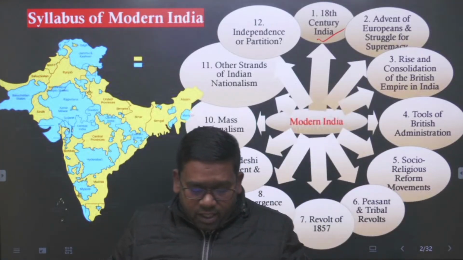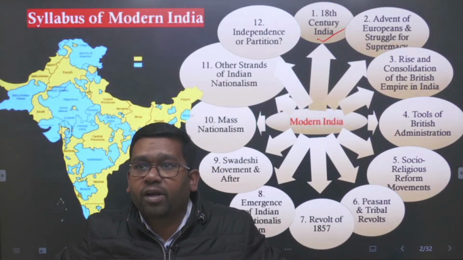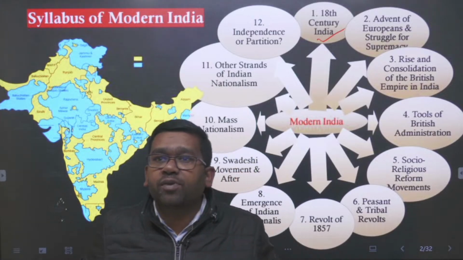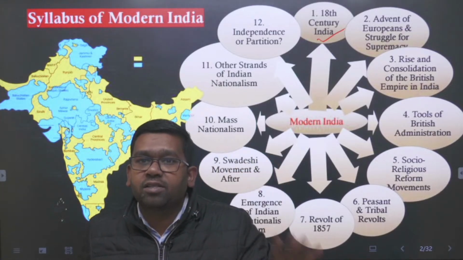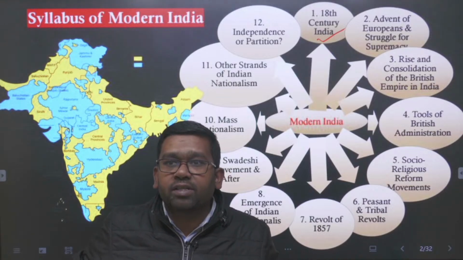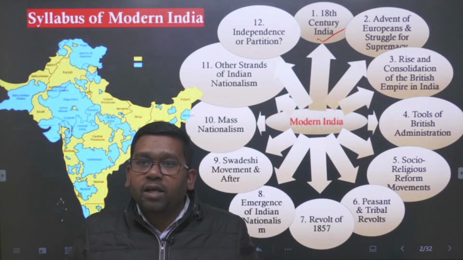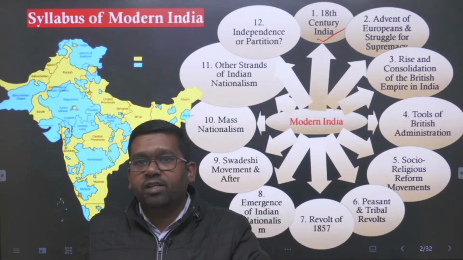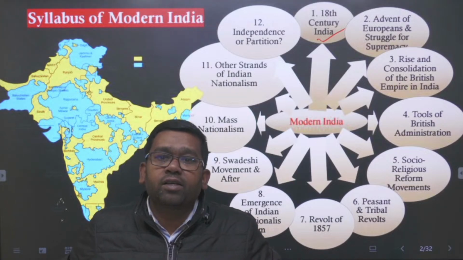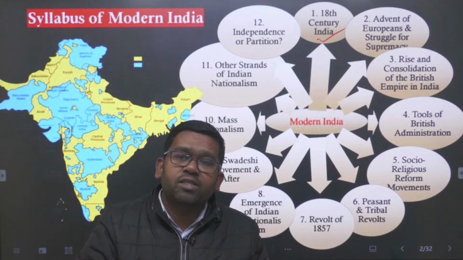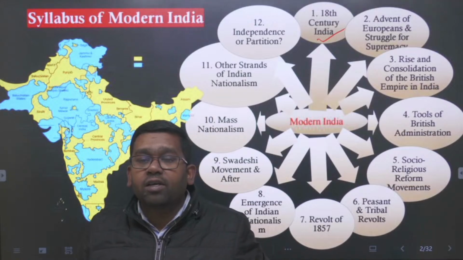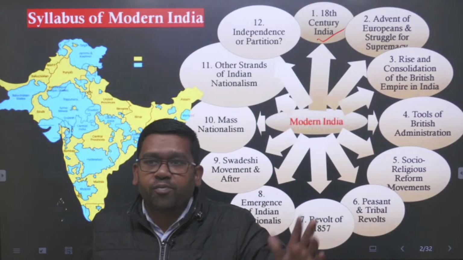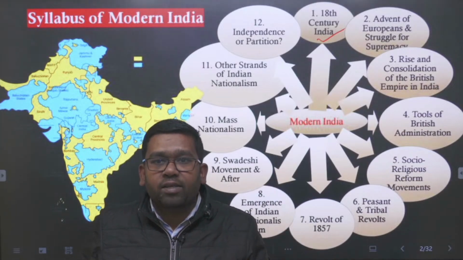18th century India has three important themes. What are these themes in the 18th century India? Theme 1 of the 18th century India will be on the dark age. The people generally say that the 18th century is a dark age of Indian history. Especially the British historians, especially if you discuss James Mill, who had written the History of British India, had termed the 18th century a dark age. The Indian historian Jadunath Sarkar also termed this period a dark age. Jadunath Sarkar had a very different point of view on this topic. Okay, what is his point of view?